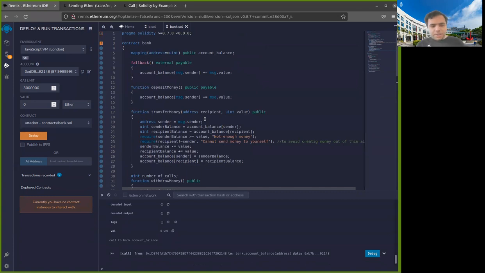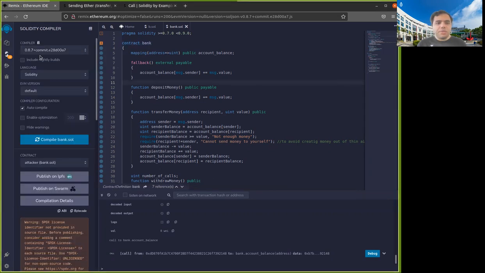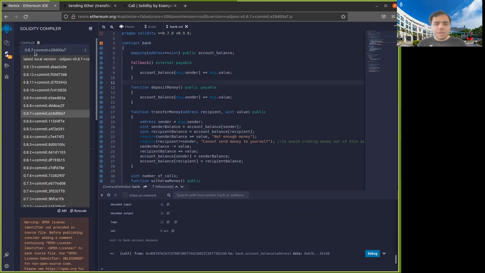Great. So I just want to mention one more thing about the homework that you have to submit. About the programming homework, some of you have already emailed me and asked about the version of Solidity that you should use. Generally, to make it easier for you, we will run your contracts in Remix, and you can just tell us which version you use, and we will use the same version. So just tell us which compiler version you used.